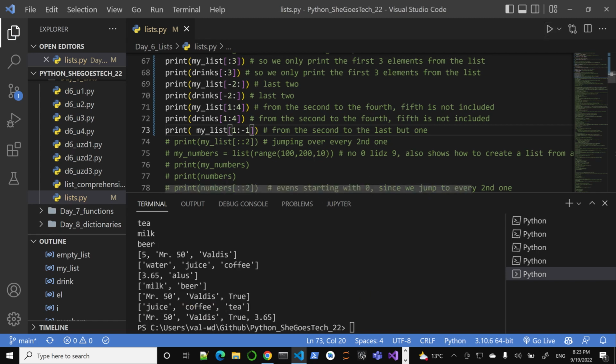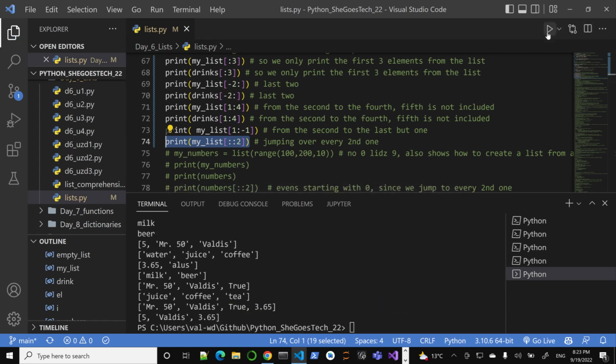Now let me also show you our friend, the step. We have an option to include a step. By default, the step is a silent value, the default value is 1, but we can specify it as 2.